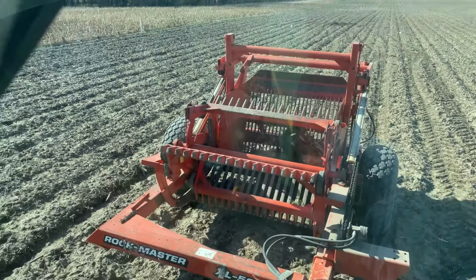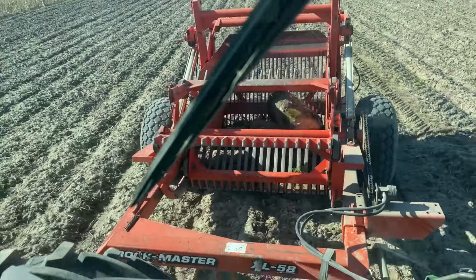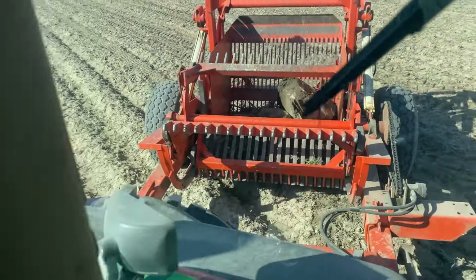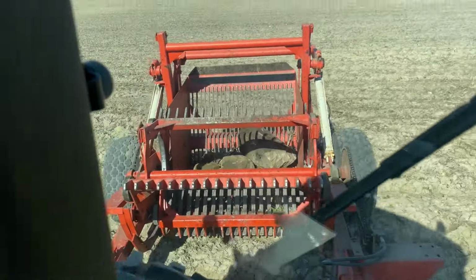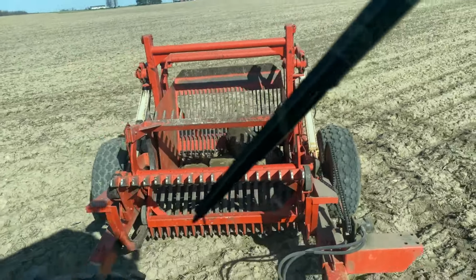Camera off. I gave it one more hearty try and it finally got to go in the cart. So I'm gonna turn around and go get the rocks that were sitting next to it. This was the biggest one, so the other ones will be a little bit easier. But that one gave me a fight. I have a feeling there's gonna be a couple more big ones like that on this farm.